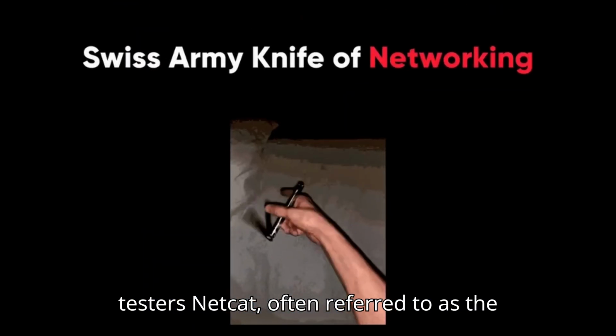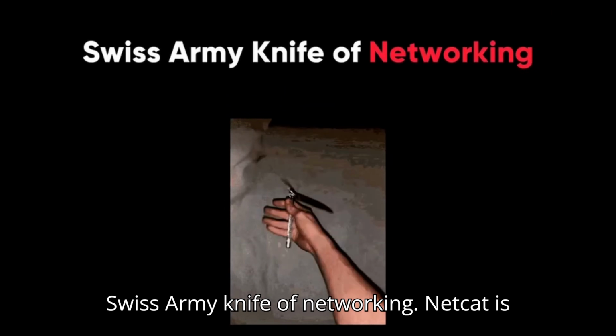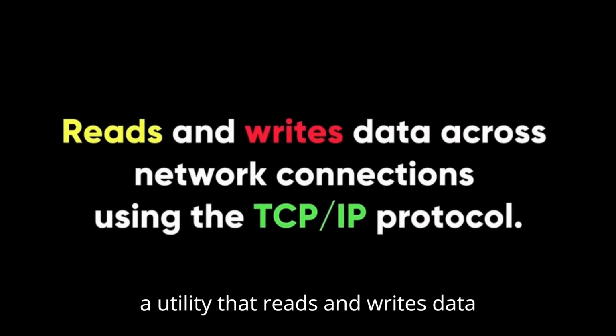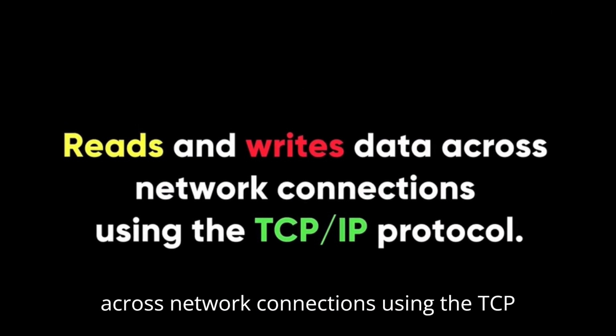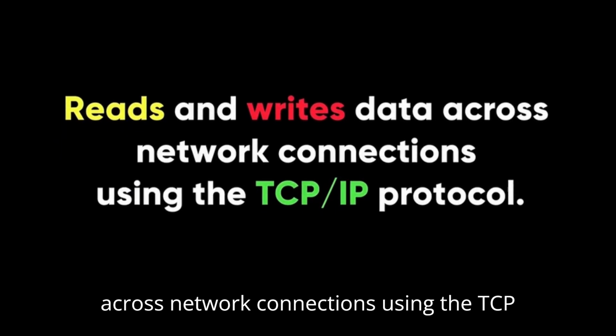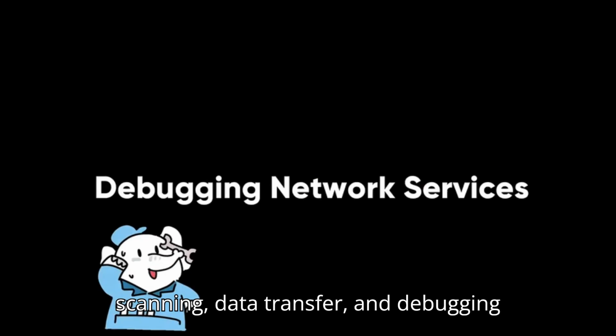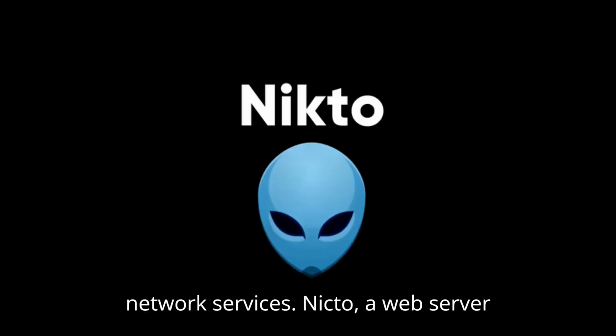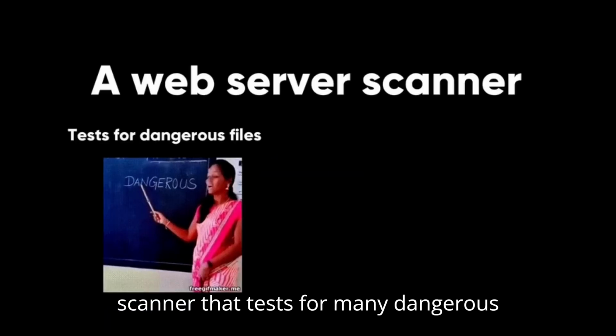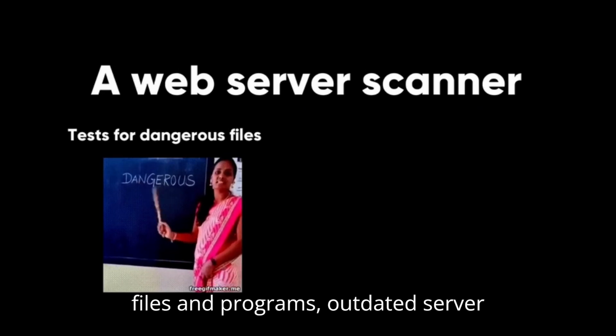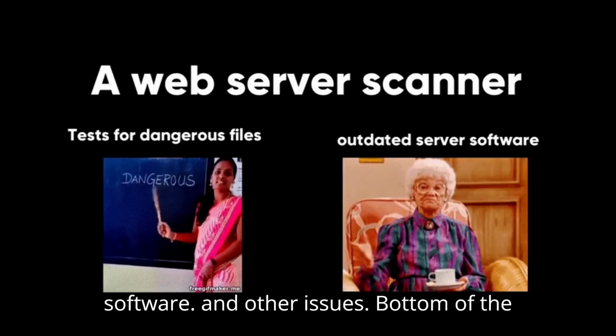Netcat, often referred to as the Swiss Army knife of networking, is a utility that reads and writes data across network connections using the TCP/IP protocol. It can be used for port scanning, data transfer, and debugging network services. Nikto, a web server scanner that tests for many dangerous files and programs, outdated server software, and other issues.